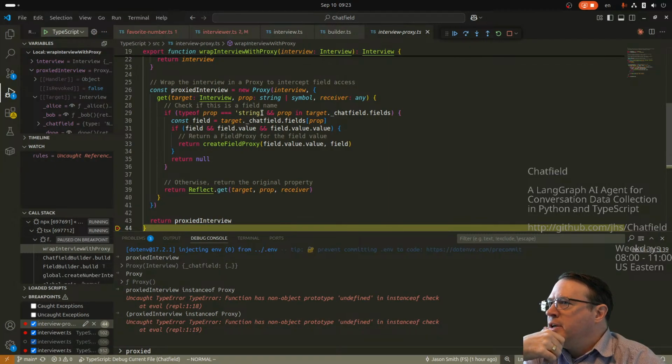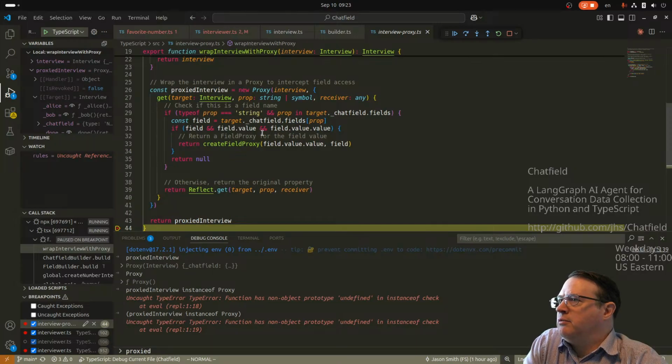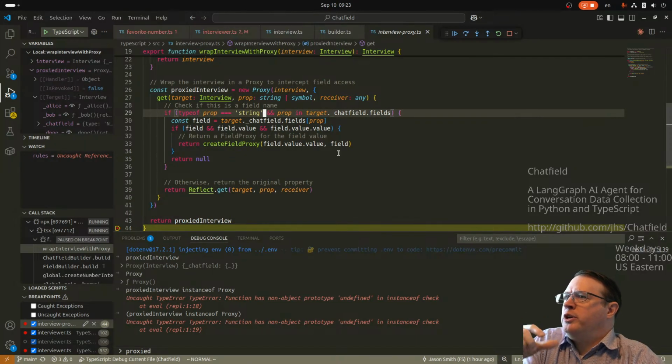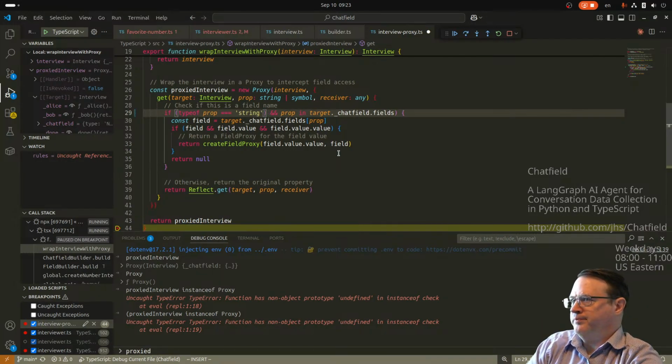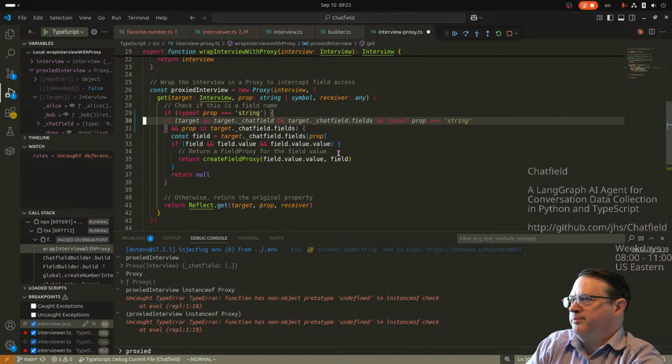so if it's a string and it's in the fields, then special handling, right? I guess we could say, let's see, if it's a string and, yeah, let's do this, right?